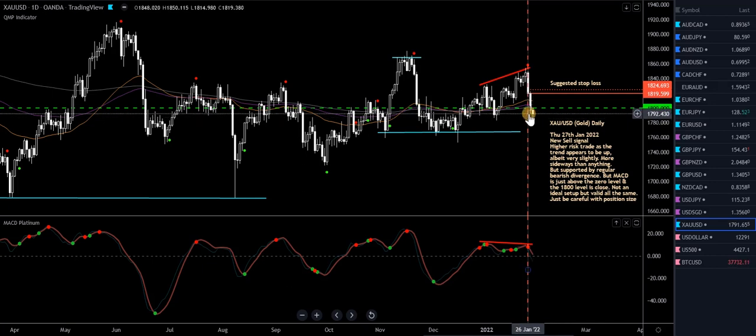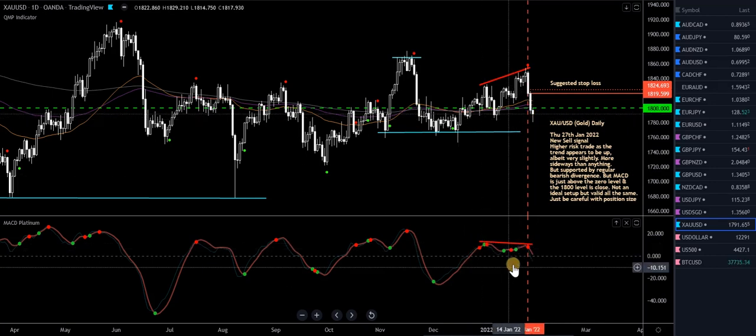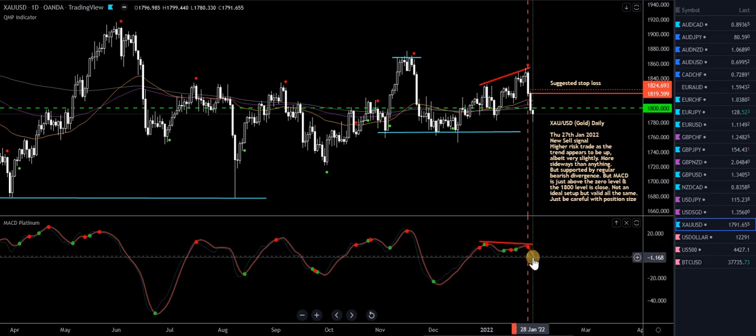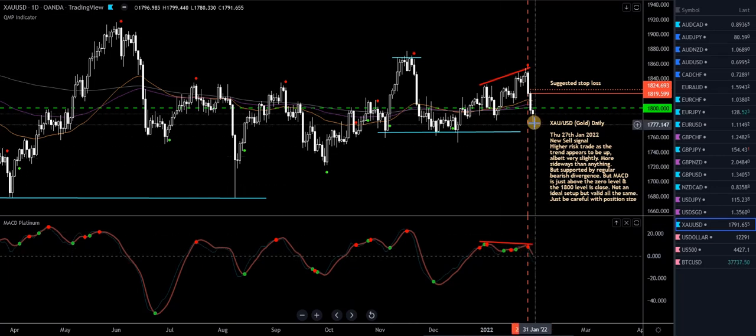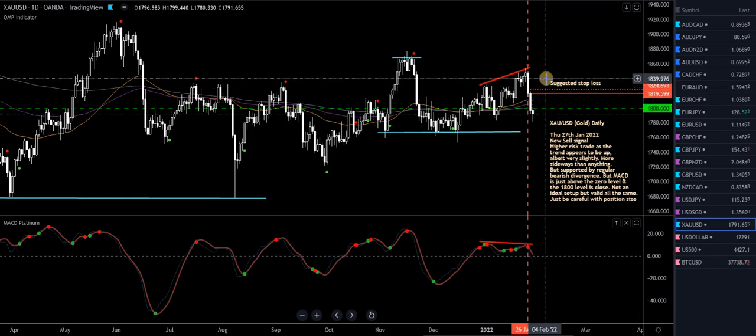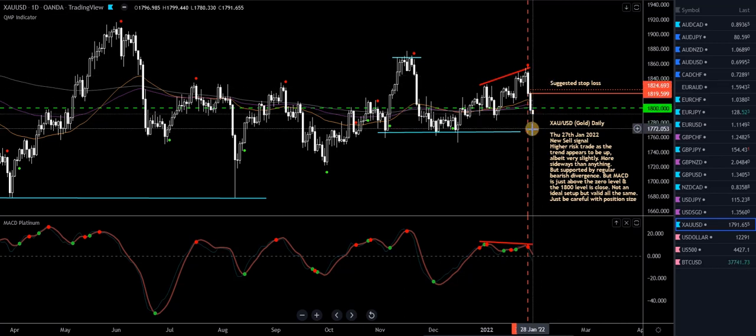So we took the sell here, which was good. MACD platinum very tight, just above the zero level. Look, it's all a bit messy. We're through the 1800 level again. I've just tightened up the stop. You could close half if you want or reduce your risk, but I've brought that stop right in tight. If you close half and put your stop there, you're not going to lose on that sell trade. And it could keep on going down, and the next level is this sort of level here.